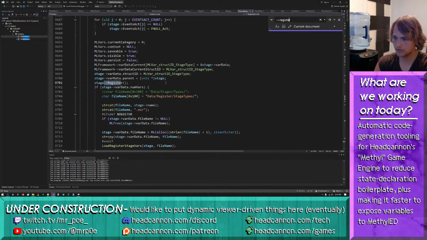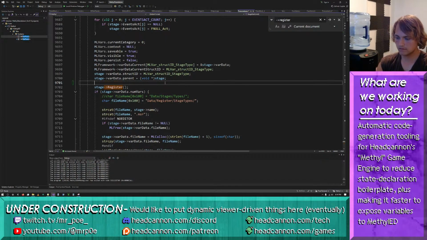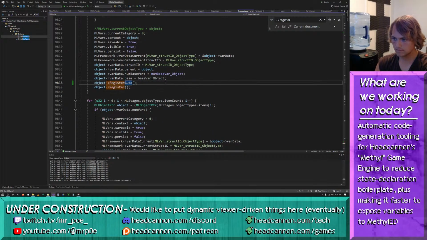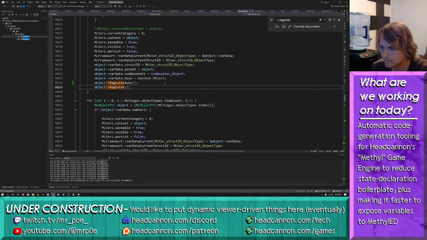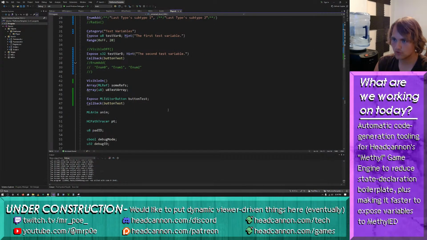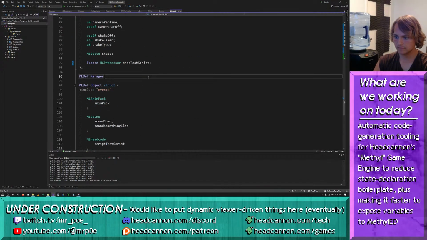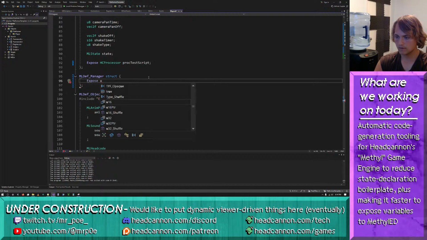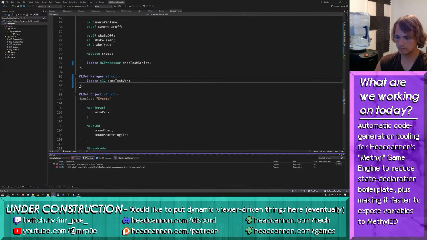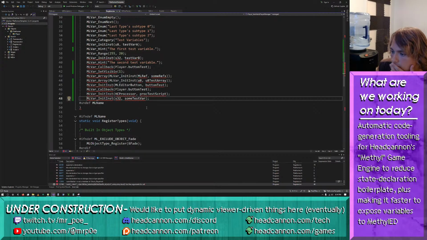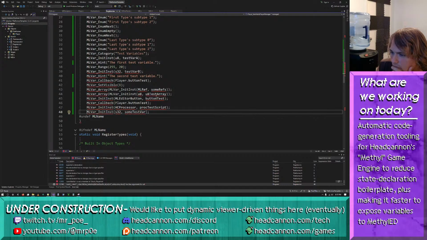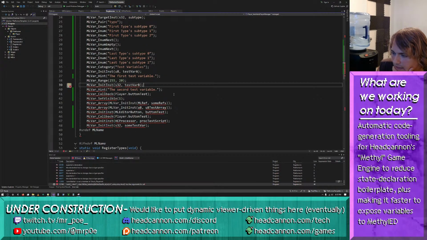I guess I should set up register too. Oh, and I haven't actually tested this on any of the other types, so let me make sure this works with some manager variables. Why doesn't it like this?